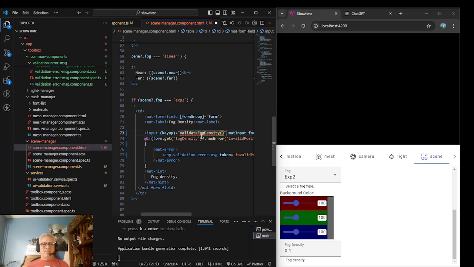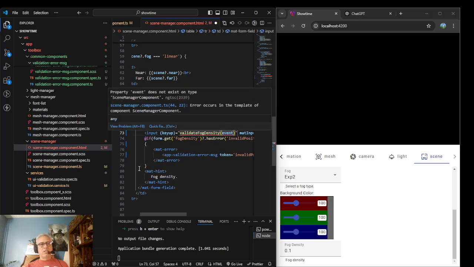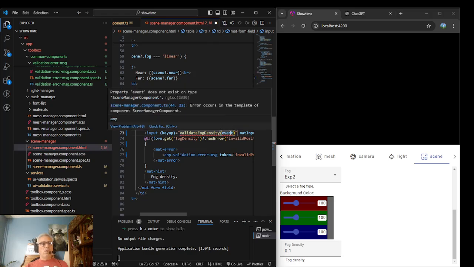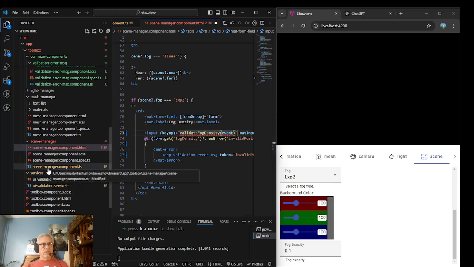And then there's the event, and the fog density knows which field it's up to. I'm not trying to make a generic validation at this point. I think the event will have the key and the whole value. So I'm just going to do this.